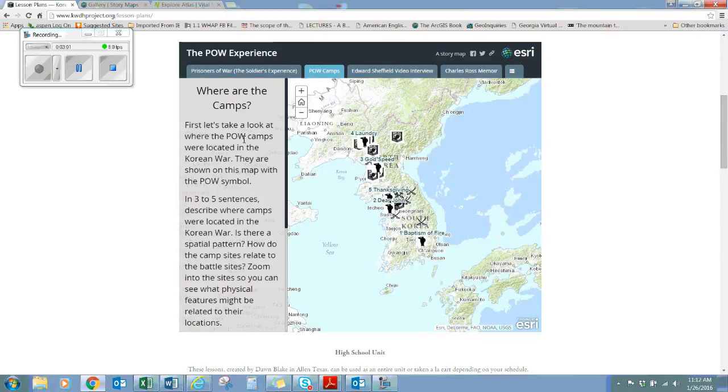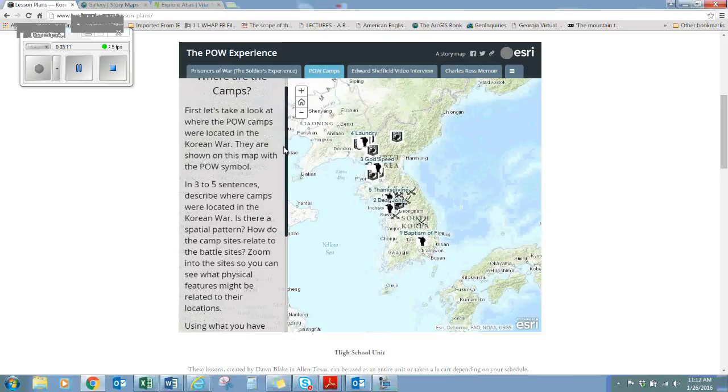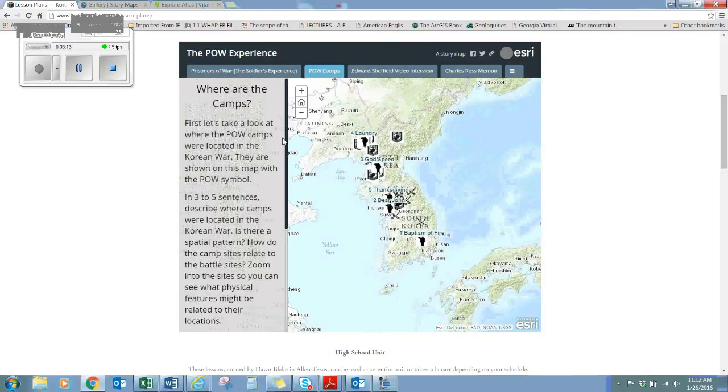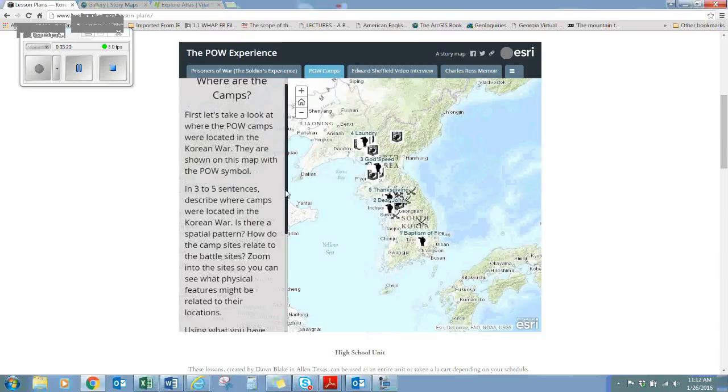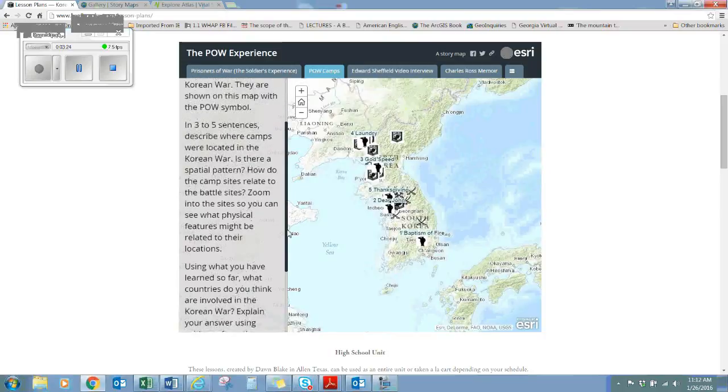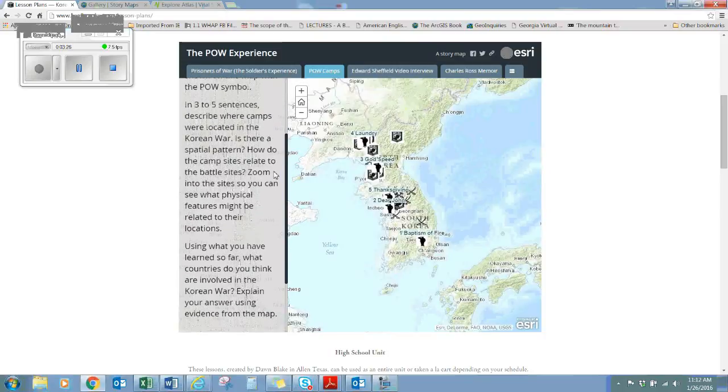But we click on the next tab, and this is probably one of the more exciting aspects of it. You're able to make a map that's completely interactive and then put that into your textbook. So on the left you see that we've given directions to the students. Again, anybody can go here. They don't need a teacher to step in and do it for them. So really the teacher can just let them run through this on their own. So it's telling them to describe the patterns and the relationship between the physical landscape and the battles themselves.